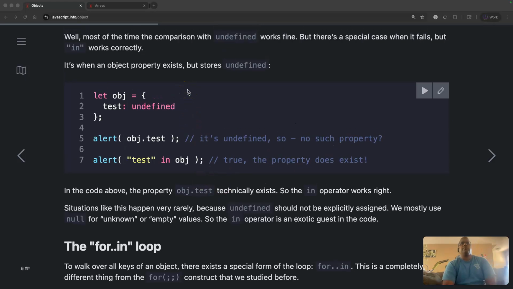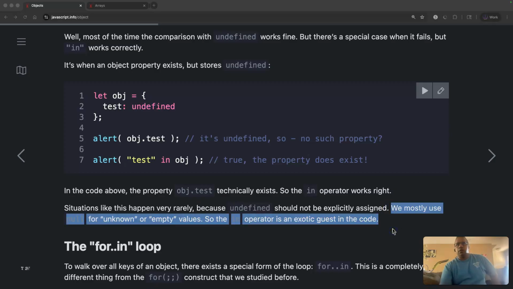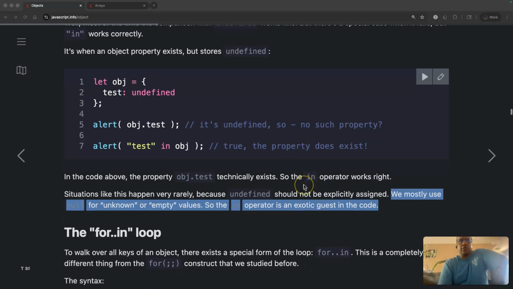Okay, so in here, they're showing some additional details on this that may or may not be that important. Like, why would you do this? You're just going to create a value called undefined. If anything, this is why you don't explicitly use the value undefined. If you want to do something like that, just make it null. That way, when you see null, you know that's something we deliberately did. And if we see undefined, that means it's not in there. That's it. Oh, here you go. It says that here. We mostly use null. So yeah, this is kind of information overload if you're just coming into objects.